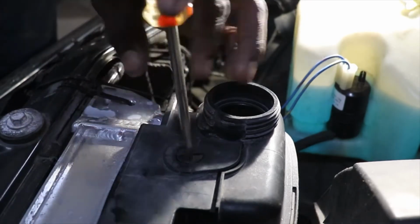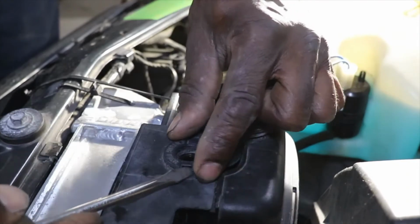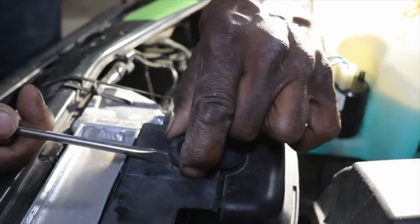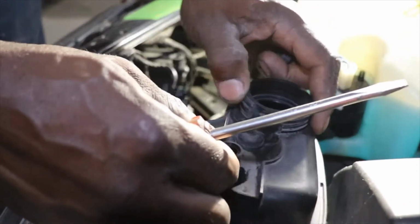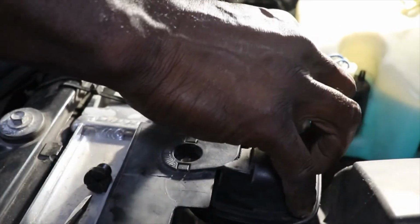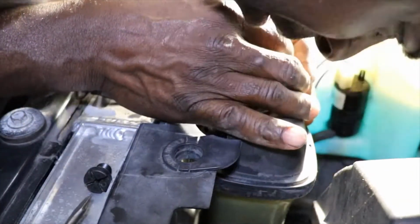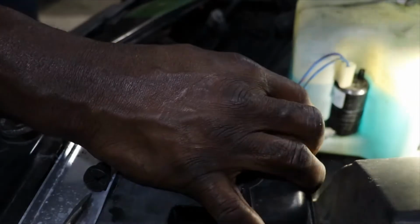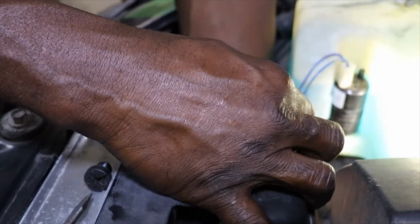Looks like it just snaps onto the shroud, I'm thinking. Hopefully. Yes, so you just lift up on that and that comes right out. And then you have a hose and a clamp at the bottom. It's like a hose clamp. I wish I could get you guys down in there, but it's so tight. I can just show you after I get it out of there.